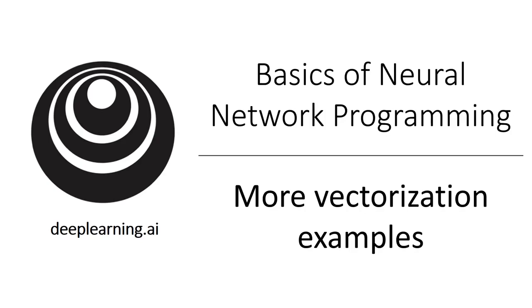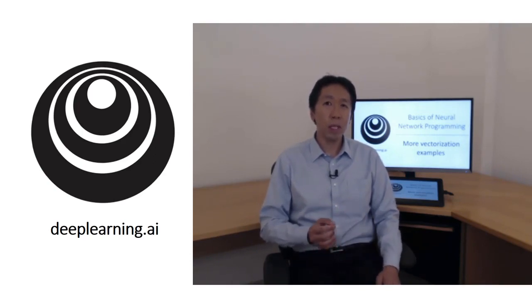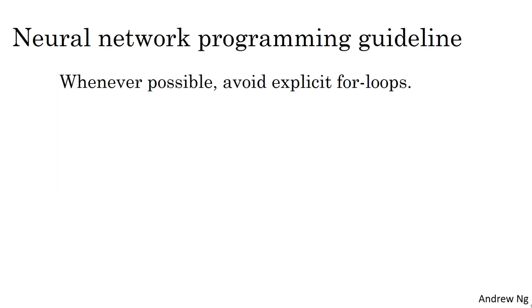In the previous video, you saw a few examples of how vectorization, by using built-in functions and by avoiding explicit for loops, allows you to speed up your code significantly. Let's take a look at a few more examples. The rule of thumb to keep in mind is when you're programming your neural networks or logistic regression, whenever possible, avoid explicit for loops. It's not always possible to never use a for loop, but when you can use a built-in function or find some other way to compute whatever you need, it will often go faster than if you had an explicit for loop. Let's look at another example.